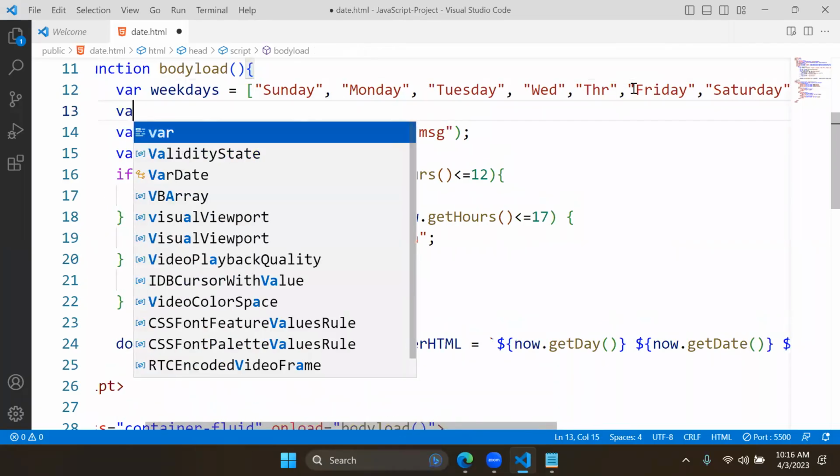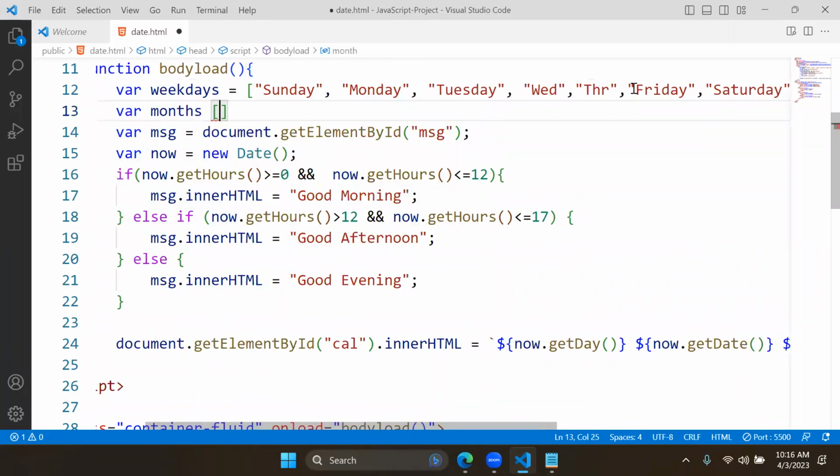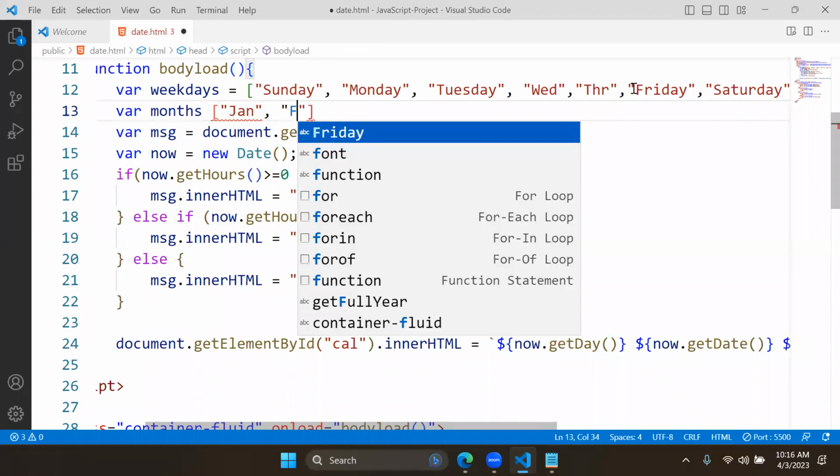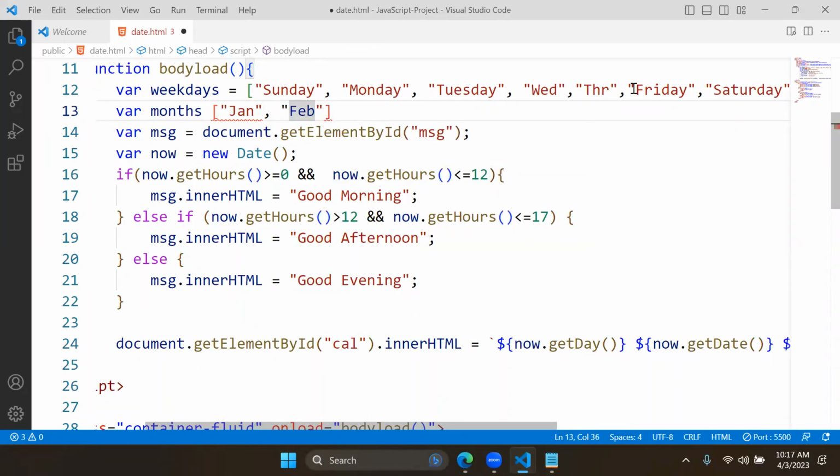Now we have to create another for months: Jan, February, March, April, May, like this, you have to write up to the end.